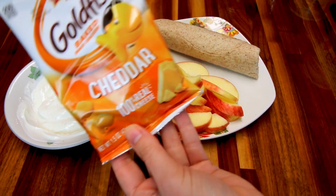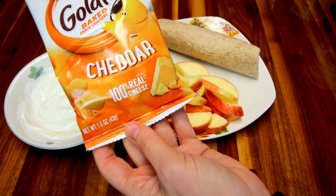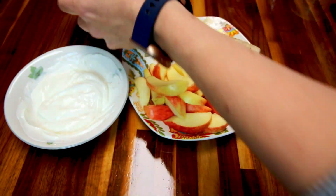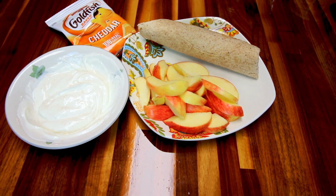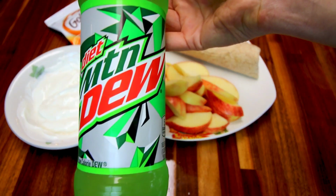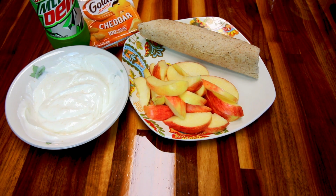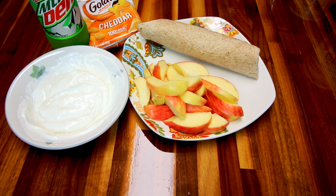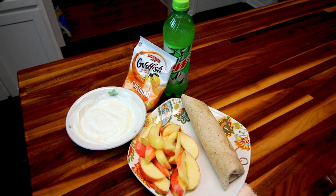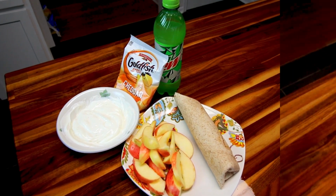And then I'm also going to have one of these goldfish cracker bags. This is 1.5 ounces and this is 6 points. And if you've watched any of my other What I Eat in a Day videos, you won't be surprised to see my diet Mountain Dew that I have pretty much every day. It's one of my vices, I guess you would say. So that's 0 points. And that is gonna be my lunch today. So the total for this is gonna be 13 points.